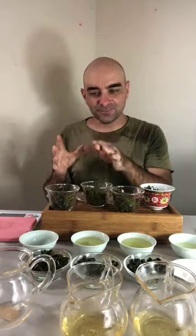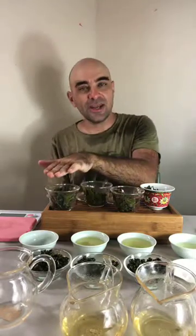Just for 3 grams, it's sort of at its peak right now, and then it's going to go down slowly, go up and down. Some of the floral flavors are going to come out and pop. That beautiful Pear Mountain stone fruit sweetness is going to be in there for a while as well. And it's just going to be quite nice.